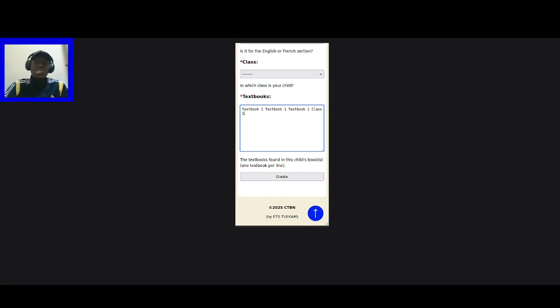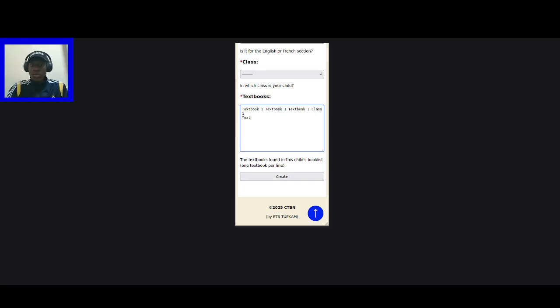When you press enter, it inserts an invisible character called the new line character, as I just did. Now, on your mobile phone, some phones come with keyboard preferences that set the enter key to send a message. I think generally they are not activated, but if you have activated it, you have to deactivate it when you are on CTBN.